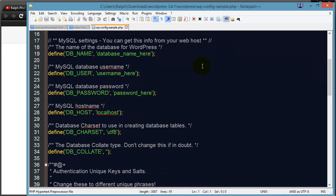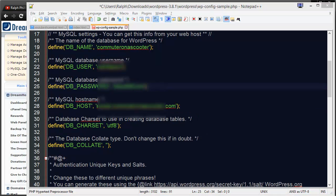And like I said, if this is totally overwhelming, then most hosts, including DreamHost, the one I'm using, have a very simple installation for WordPress. I'm just going through this slightly more involved process here. So I'm going to take a second to fill this out with my database name, my username and my password, and my host. Okay, so I've put in my basic database information, including my database name, the user, the password, and the host. Now, all of these 4 pieces of information, by the way, came from when I set up my database over on DreamHost.